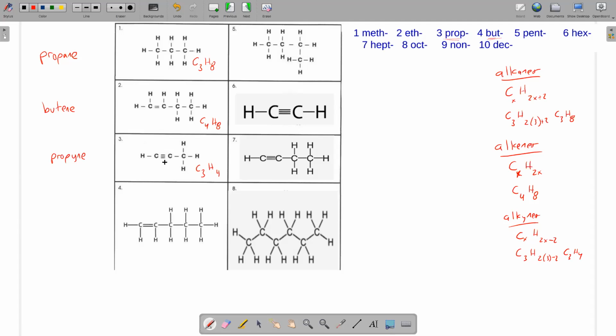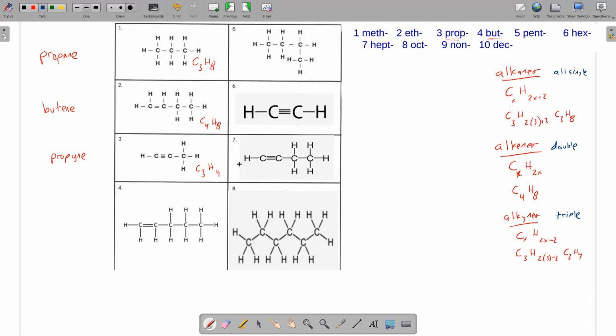The other way you know that is there's a triple bond. And because there's a triple bond, it's got to be an alkyne. So the rules go, alkanes, they're all single bonds. Alkenes have double bonds, and alkynes have a triple bond. And in all these cases, these double and triple bonds are all on carbons that are at the end. And that's not always true, and I'll show you exceptions to that today.